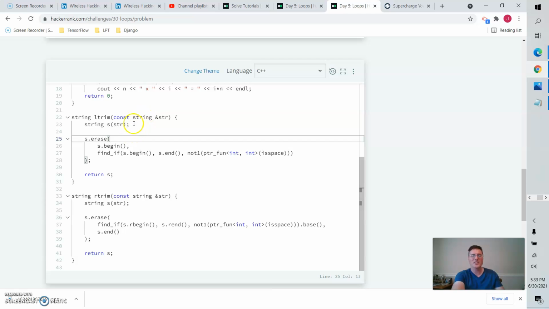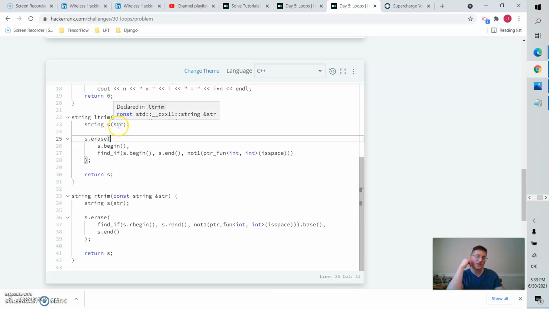I guess the only difference here is going to be that the function can't actually change the information stored at that value. So the end user would pass the information to the left trim or right trim function, but the function itself wouldn't be able to change it, so it takes that extra step.